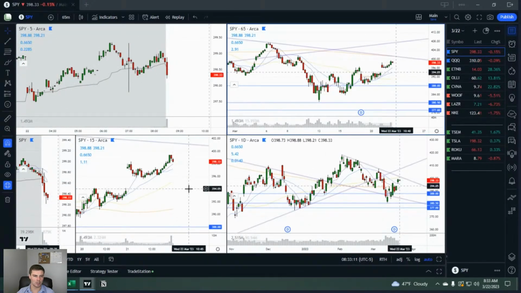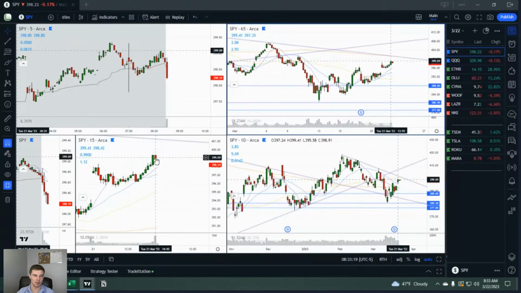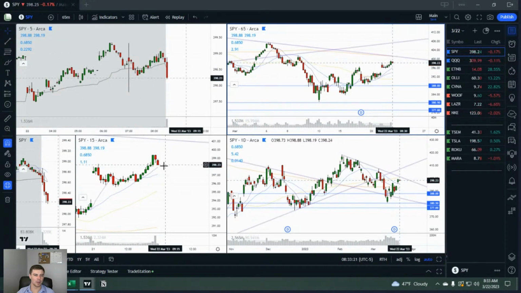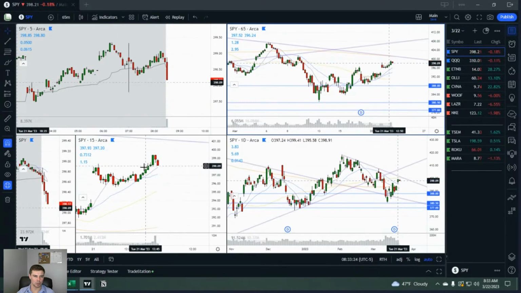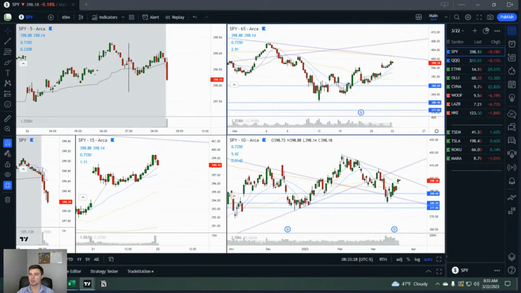So far, we're getting a market that's pulling in right here. Not really a surprise. I mean, we were up quite a few green bars to end the day yesterday, so gapping down a little bit into this little bit of junk. Like I said, guys, I think it's going to be a choppy day. I think it's going to be narrow range. It's going to be choppy.